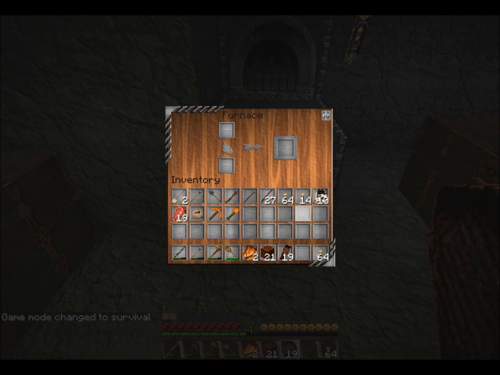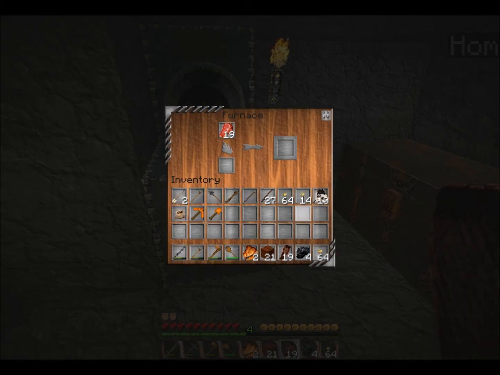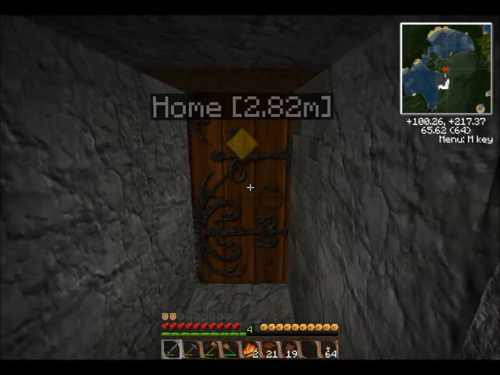Okay. I don't want to throw the hoe in there. I want to throw this in there. And I think four. No. Four will be more than enough, but I'm just being safe here because I don't know if I'm going to put anything else in there. Okay.